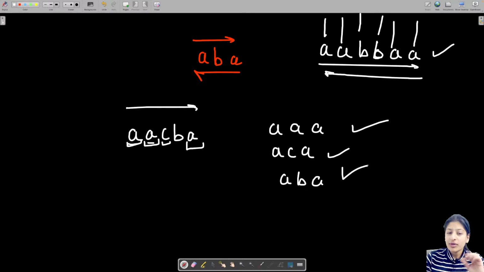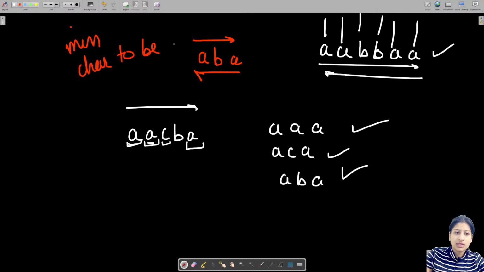Okay, what we need to think here is that, keeping whatever palindrome can be formed as it is, let's see how many more insertions we need. Sorry, I didn't go into what this question is about. The question is about how many minimum characters you'll need to insert so that the whole string becomes a palindrome. That's what you need to do in this question.